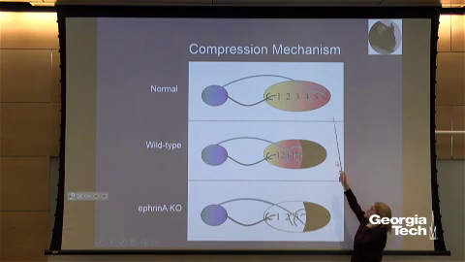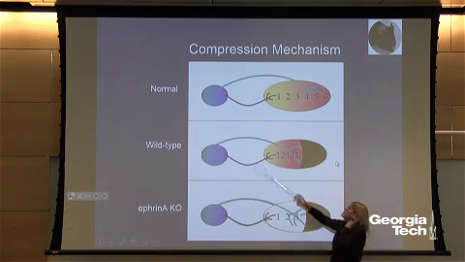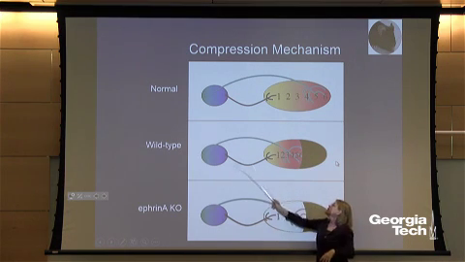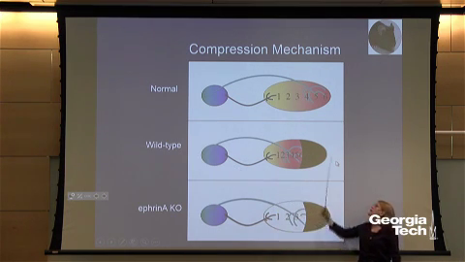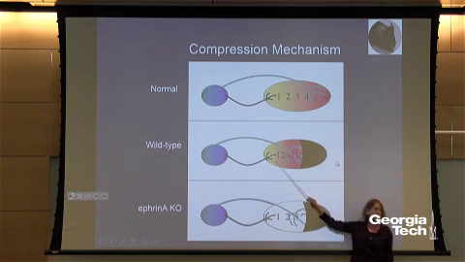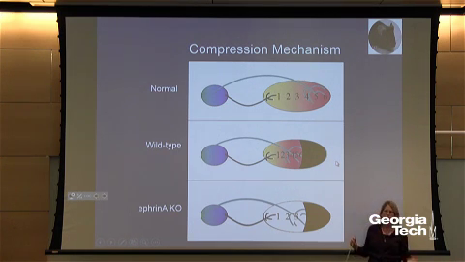In the normal animals, of course, we had that data already, although not in mice, so we had to repeat the entire thing in normal mice. We then took the normal mice and ablated the back half of the tectum, same as we had done in the hamsters. And indeed, this was pretty fortunate. They also compressed their maps. It's not just a hamster thing. And that's important because mice take longer to develop. So even though we're looking at an animal that takes more than 15 and a half days to hatch, we still can get that compression. So it's still early enough in the development of that optic nerve growth to do that.